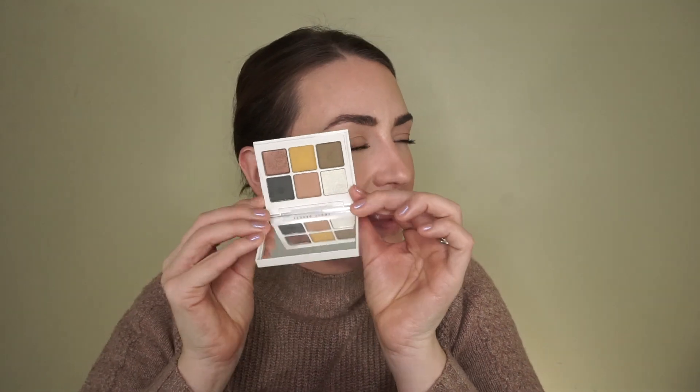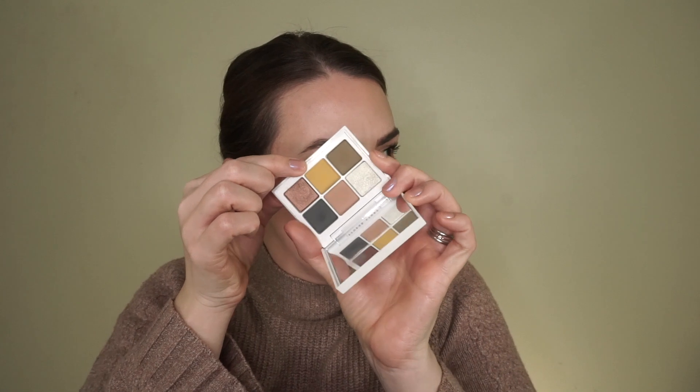I have this from Fenty — it is the seven cadet eyeshadow little palette. These colors just seem bizarre to me. I got it because of that mustard yellow in there, and also this green typically works well for me, but the combination is weird. So maybe I will try to do a look with that. But honestly, I don't want to keep palettes anymore just for one shade — how many times am I going to reach for that yellow shade? You all see me do makeup and it looks the same every time.